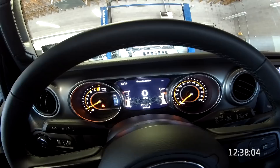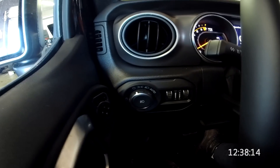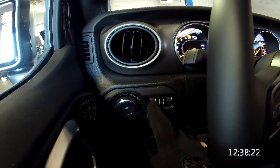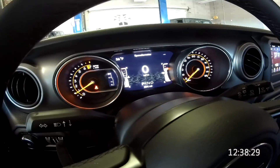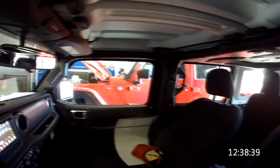Let's take a look at the interior of this JL. Over here we have our headlight switch, which is pretty similar to the Wrangler but instead of being on a stalk it's on the panel. We've got the auto setting just like the later model JKs had. This dial here is for ambient lighting — we actually have lights down on the floor now on the JL. This over here is to dim the panel and to control the interior light.